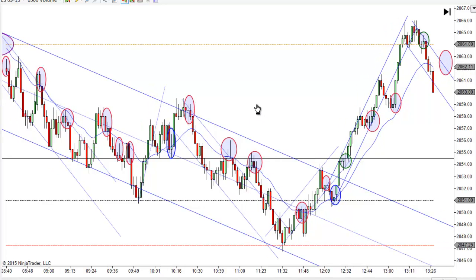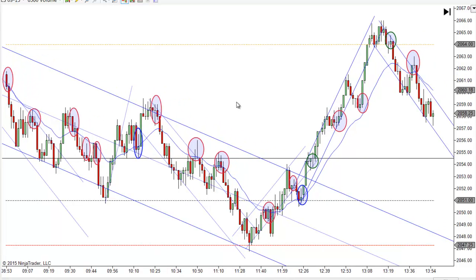And I told somebody else, there's 2 or 3 reversals today, to the upside, to the downside, to the upside, to the downside. Study those reversal areas over and over until you see it. And it may take you a long time, but that's the only substitute for experience of sitting here in front of the screen watching it, is to study past charts, because there's nothing new under the sun. Prices do the same things over and over, and there's clues, there's little tails, there's all kind of things in there that tell you what's going to happen.